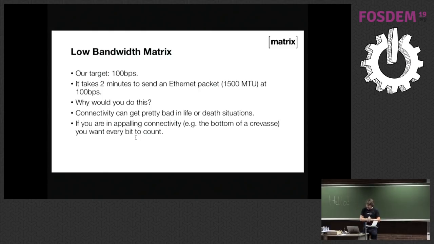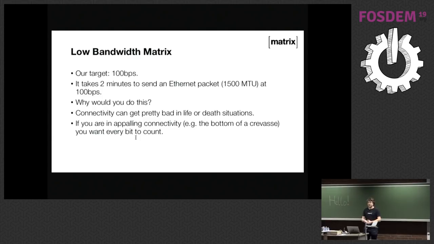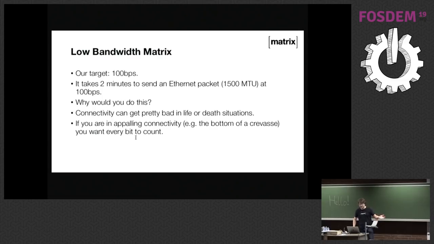Let's talk about low-bandwidth Matrix. We wanted to see how low we could go, because historically Matrix has been pretty bad at low bandwidth. We chose HTTP for being the most pragmatic and ubiquitous transport — anybody with curl can do an HTTP PUT to send a message and an HTTP GET to receive one. However, it's awful in terms of bandwidth. We wanted to see whether we could get down to 100 bits per second — which means it takes about two minutes, 120 seconds, to send a single Ethernet packet at a typical 1,500-byte MTU.